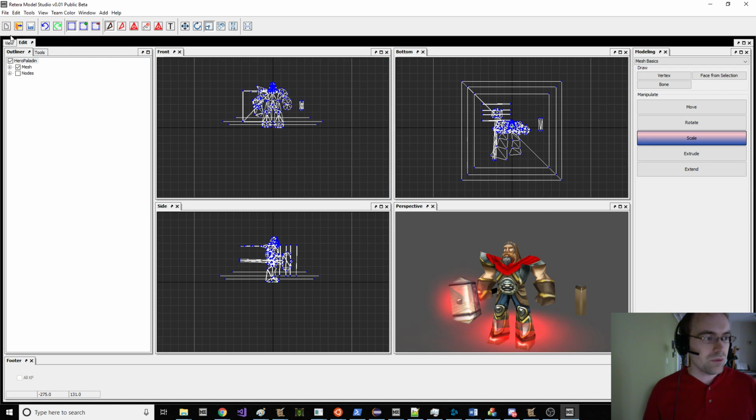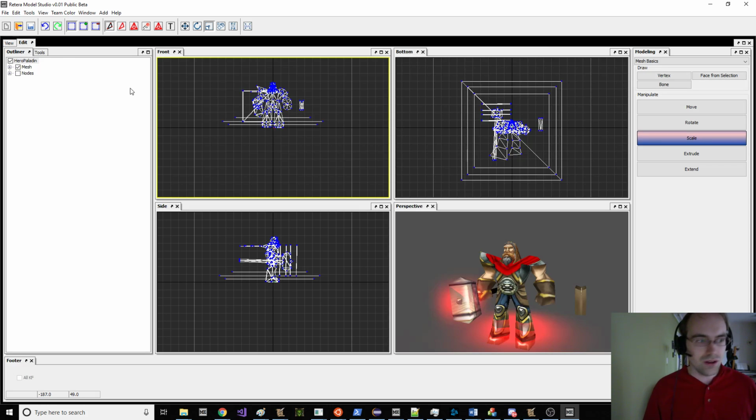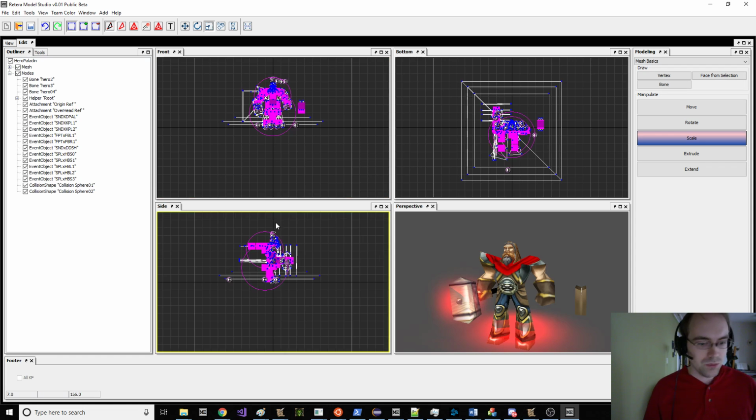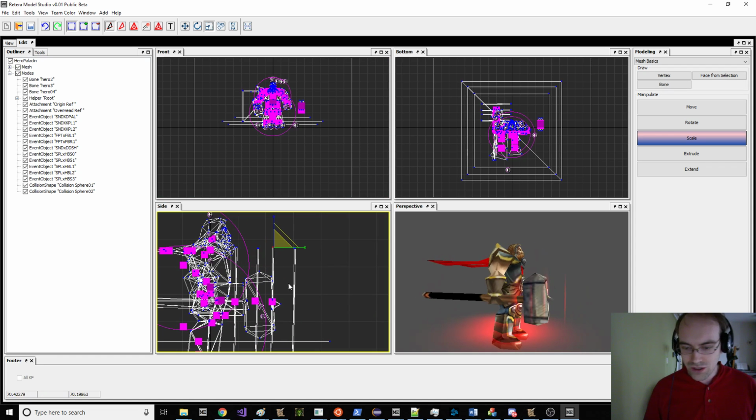Hey guys, I was talking to someone about hero glow. Like, here's this paladin, right? If I want to put the paladin hero glow on a knight or something, right? So let's just say I'll copy one of these hero glow elements. It's for the weapon, right? And we're going to try to copy this weapon glow.